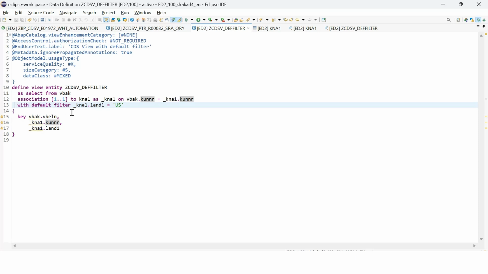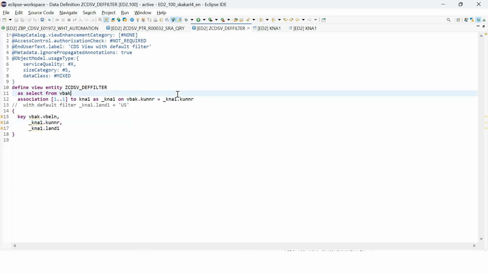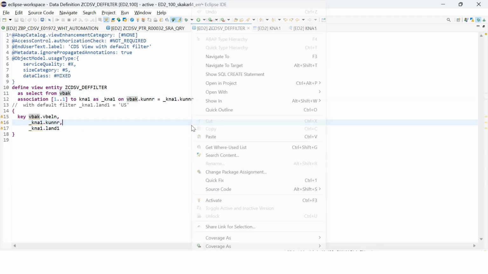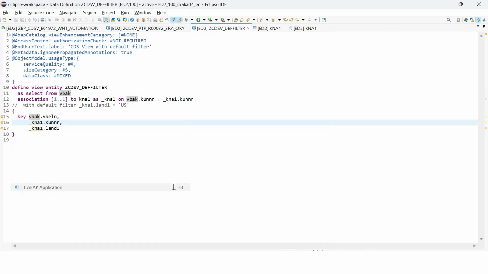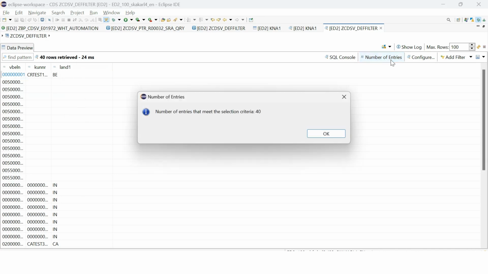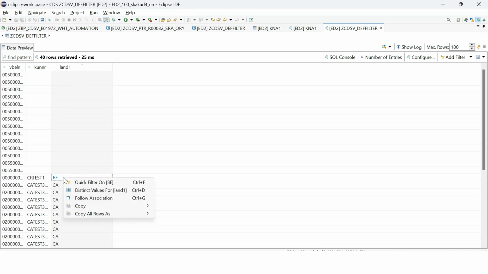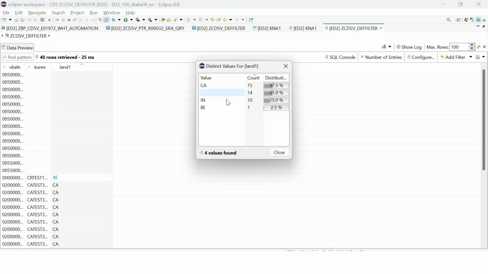Let us try keeping this one commented and check if we have any entry. Okay, we have the data, but with LAND1 as US, we don't have the data. That's why it doesn't retrieve anything. Let us see the distinct values here.